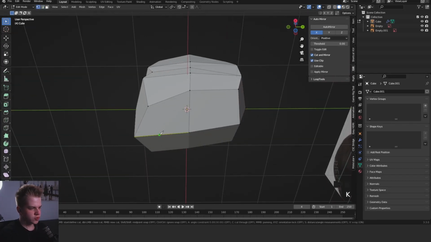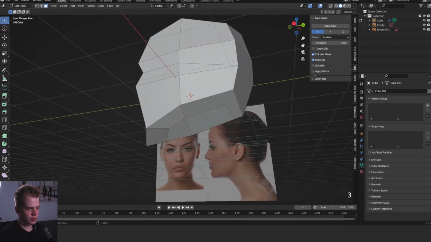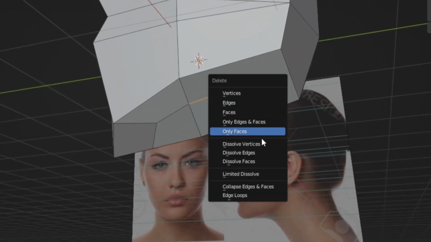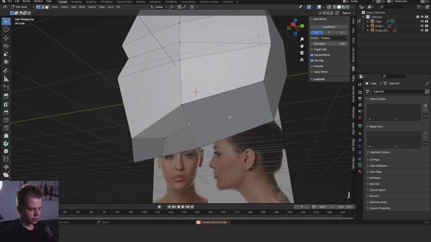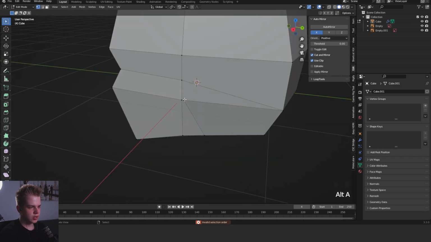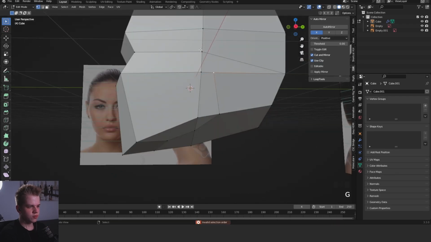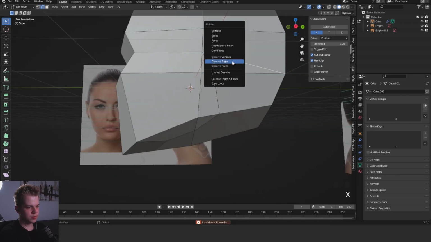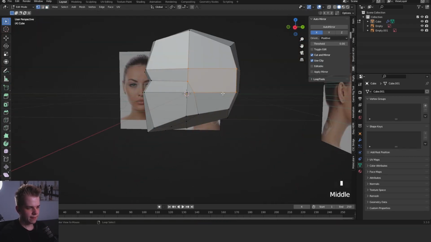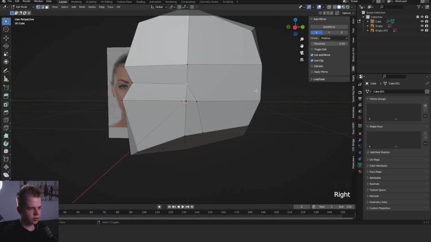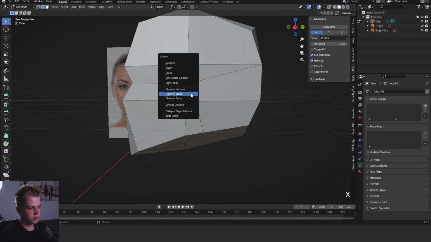Let's go in, okay, for knife tool, let's make a hole for the neck to extrude down. Let's select here, J, and then instead of having these two edges, go X, dissolve edges, then K, drag that back, and we could even just join these two together instead, which creates an N-gon. Probably not great. Does it create an N-gon? 1, 2, 3, 4, 5. Yes, it does.